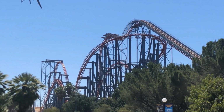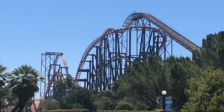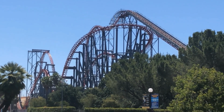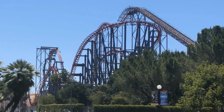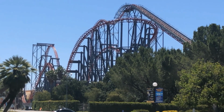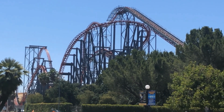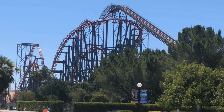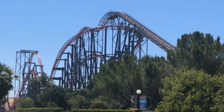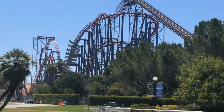Now, this coaster in particular is a little bit different than some of your average ones. It rides kind of like a wing coaster when you're outside of the track, 2 on one side, 2 on the other. But the thing about this is the cars actually spin and rotate while you're going through the coaster. Now, this is a controlled spin. You are spinning at certain times when they want you to, so it's not like a free spin like the Joker or Batman at Discovery Kingdom.